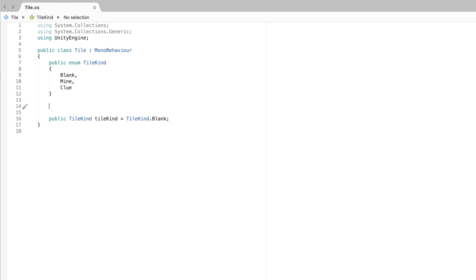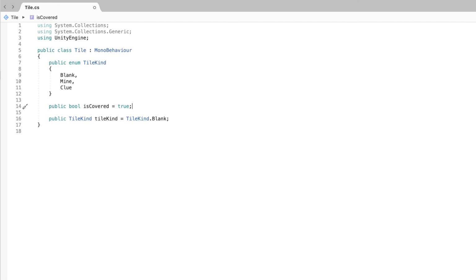So I'm going to just create a property here, and we'll call it isCovered. It's going to be a Boolean, and we're just going to say is true. So by default, they're all covered, right? When they get instantiated, they're all covered.